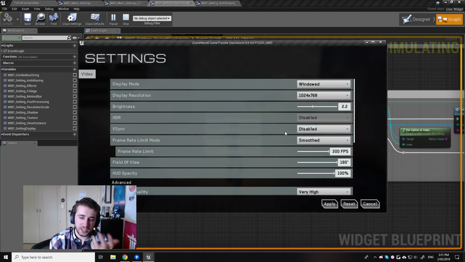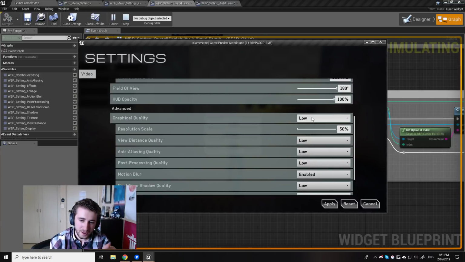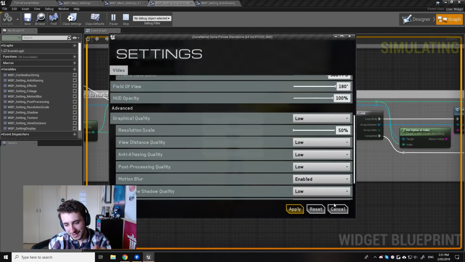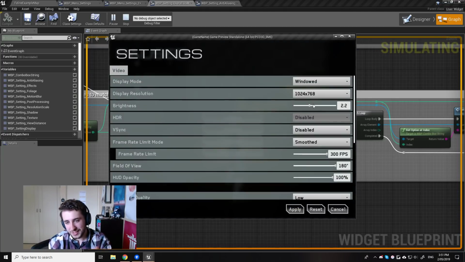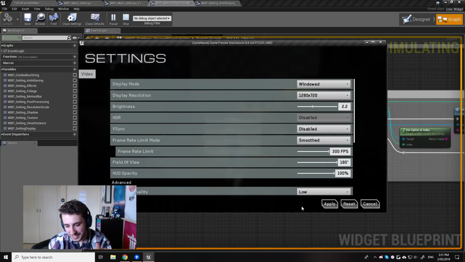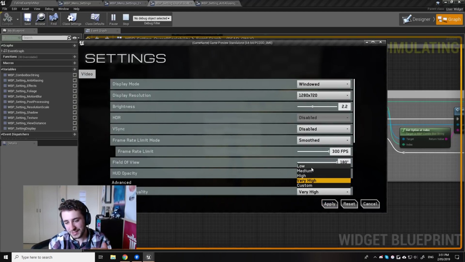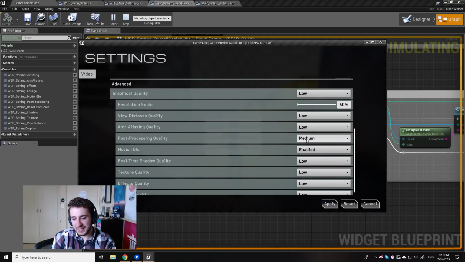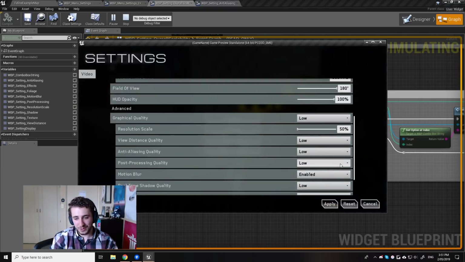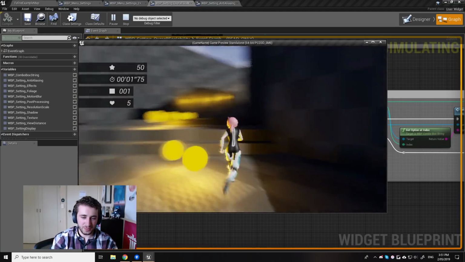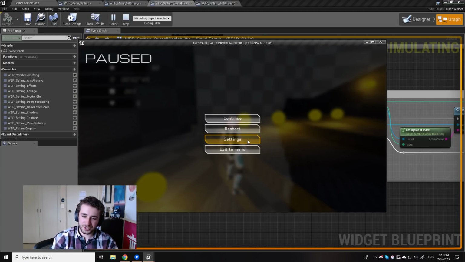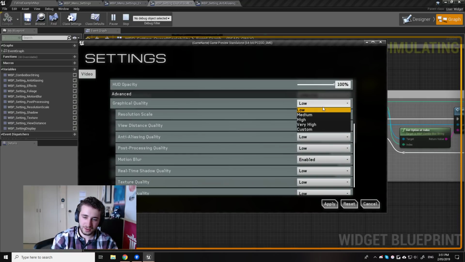But the convention is you do have a separate apply button for these graphical settings, mostly because they are very resource heavy to change. If I was to click low and click apply, I don't know if you guys see it, but it lags a bit when you change the graphics quality. Right there, it takes a few seconds. So if you're changing these really quickly, you might crash the game. That's probably another reason why, but it's just the convention that's normally why I do it. So hopefully that answers your question or your suggestion.